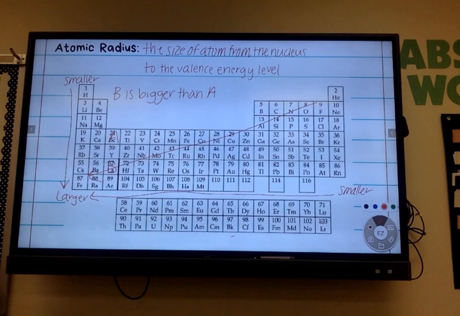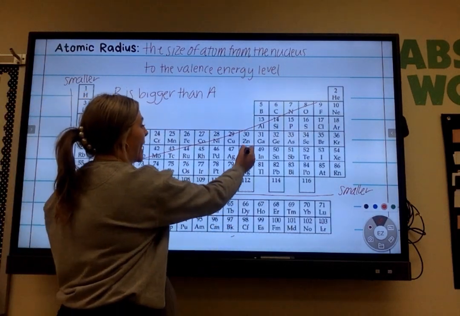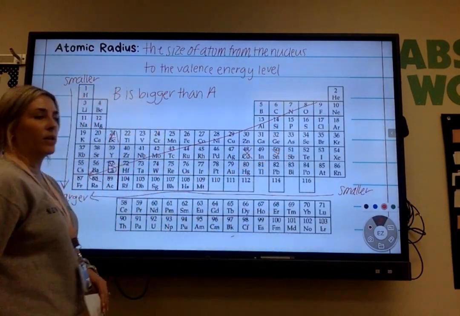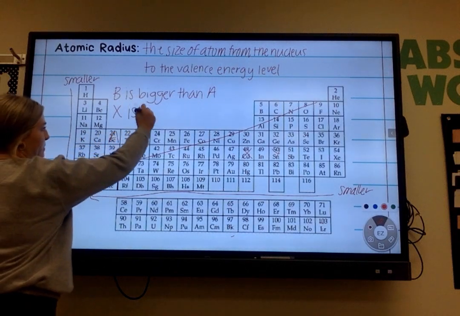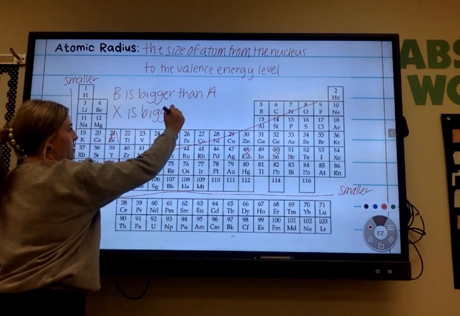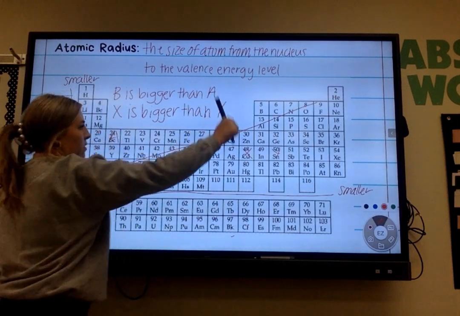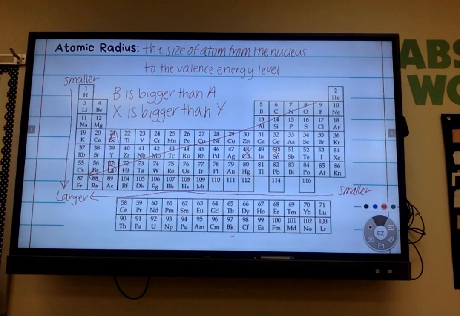And let's do an example where we're going from left to right. I want you to put an X over cadmium and a Y over tin, which is Sn. So X over Cd, Y over Sn. We're good? Okay, we're going to go to the next one, electronegativity.